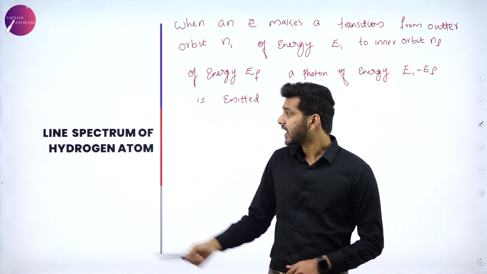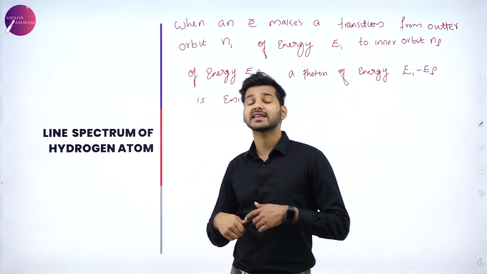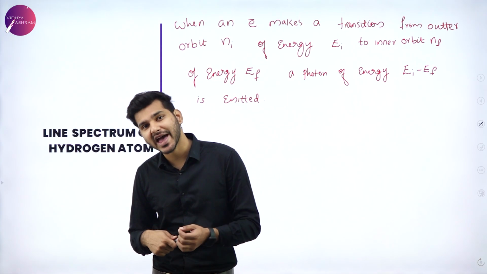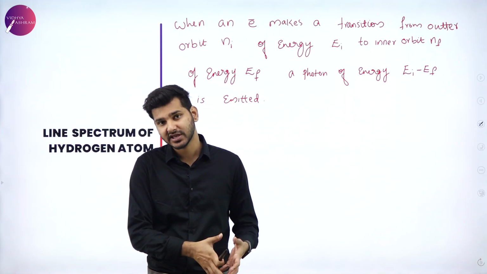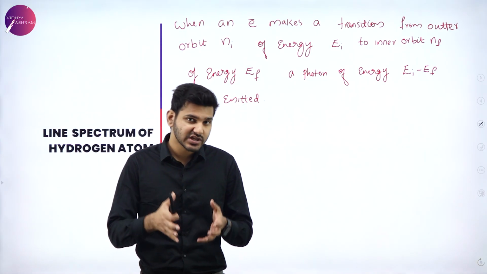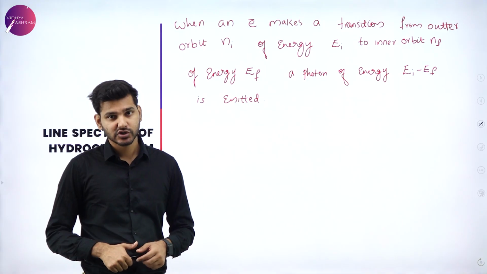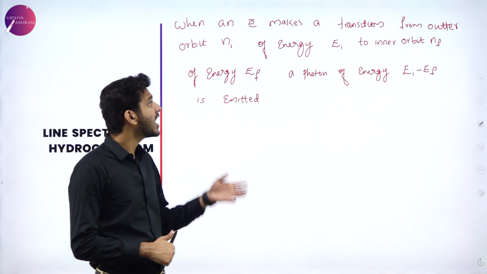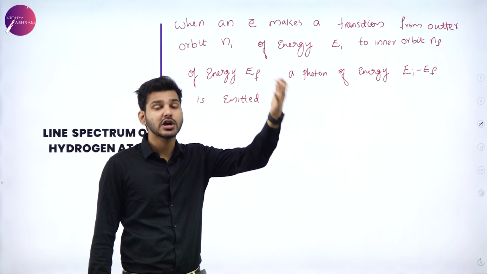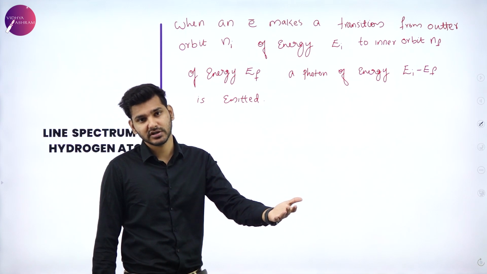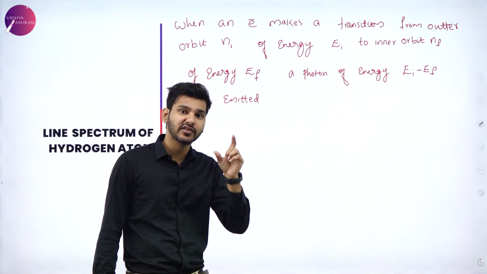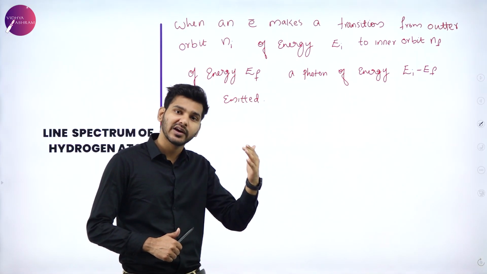So the next topic is the line spectrum of the hydrogen atom. So what exactly is this line spectrum? Just like we have our fingerprints, each atom will have its own definite characteristic, and this can be analyzed through line spectra or simply atomic spectra. So here, what exactly is a line spectrum? We can define a spectrum as simply when an electron which is in a higher state jumps from that particular higher state to a lower state, it will emit a photon, just like Bohr's prediction. When it emits that particular photon, it will have an energy difference between those two particular higher and lower levels.